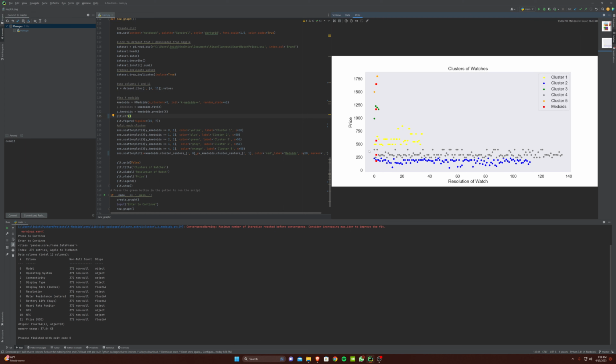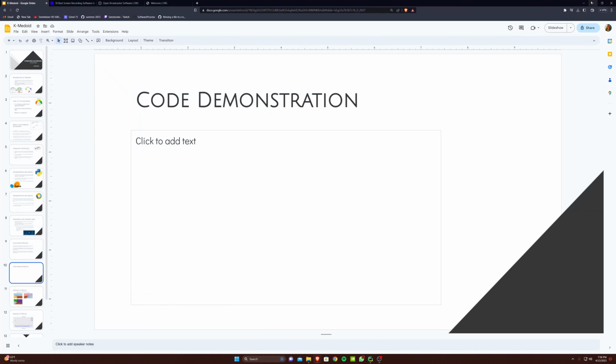So 500 and below is gray, and then 250 and below is blue. And so this is just another way to group our data using the K-Medoids clustering algorithm. And so that is our results from there.